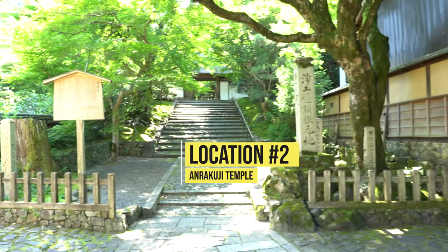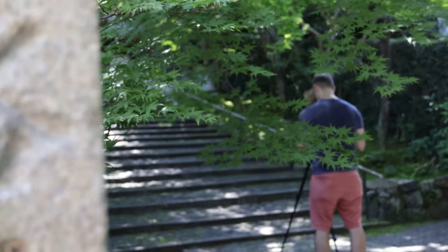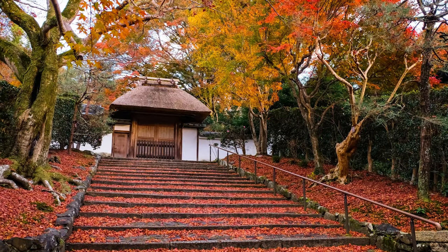Sandro was talking about how the Philosopher's Path, beautiful though it may be right now, is especially so in spring for the cherry blossoms. You'll find that time is a major theme throughout this video. The next place we've come to is called Anrakuji, and this is the place you're going to go if you want to get the quintessential beautiful fall shot. All around us are the iconic Japanese momiji — the little mini maple. When the season turns, Anrakuji is on fire.